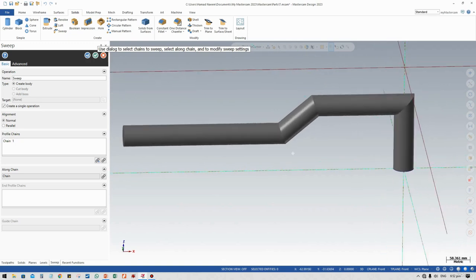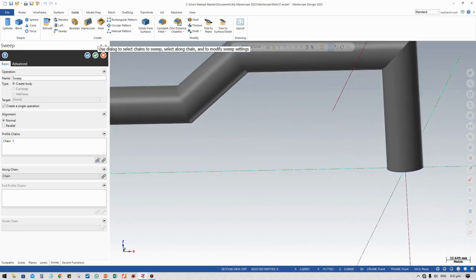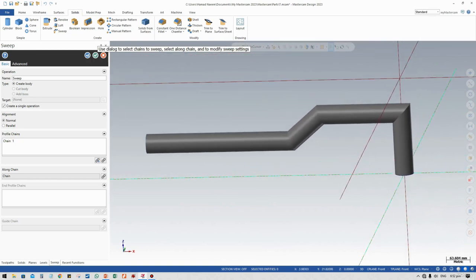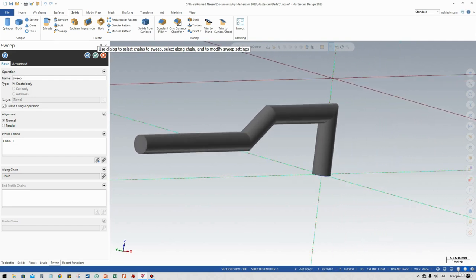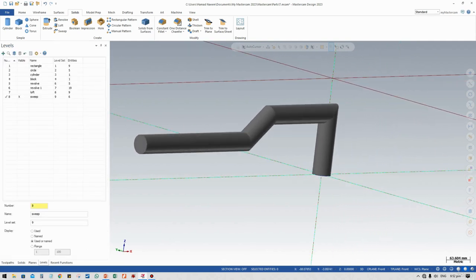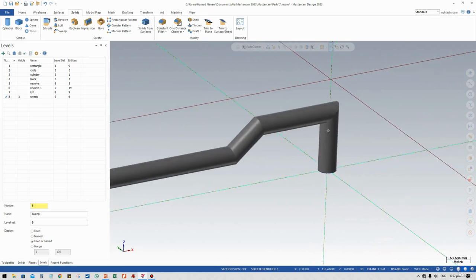So what you see here, we have a circle command here, and then we create a guideline for this circle to be extruded. Okay, so it just sweeps through the guideline and creates this round body. Okay, so this is how we can create a sweep command.